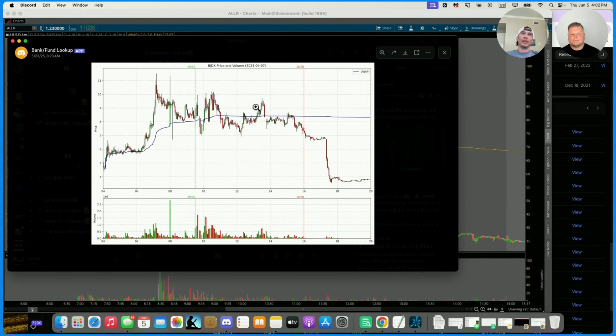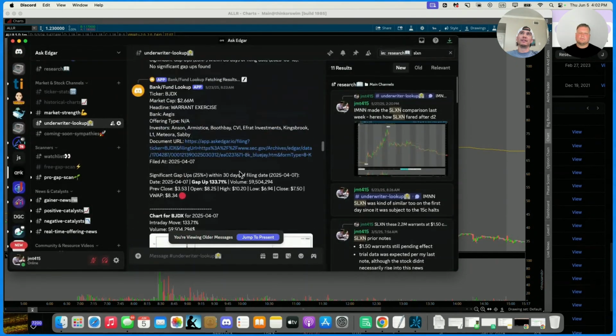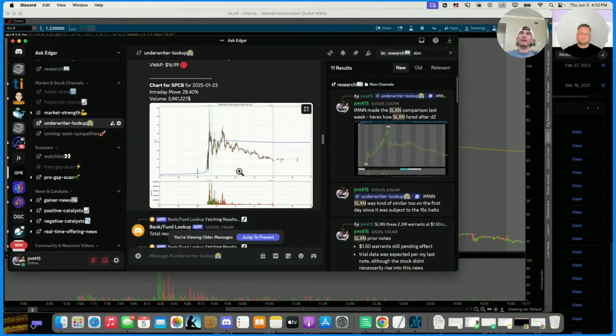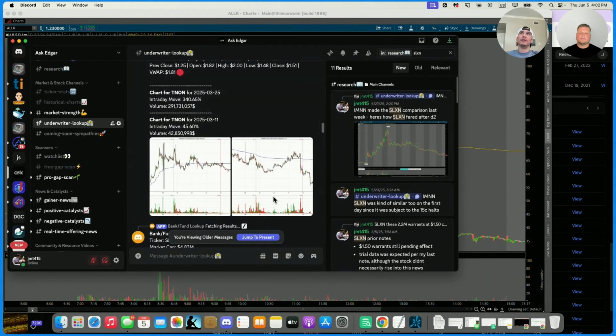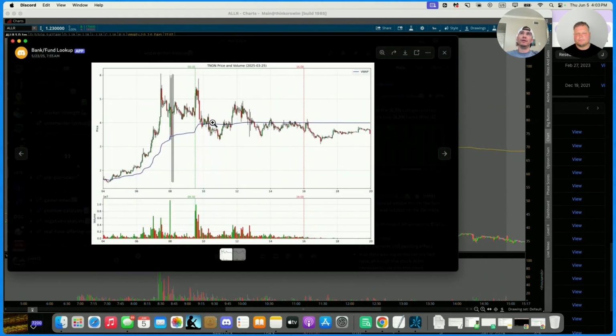They're definitely shorting. They 100% are not going to just let this come all the way back down and not have a short position, right? I don't know how they're doing it, but for some reason they have this action like this. That's one. This was kind of a choppy one. Let's see, TNON. This was also like this all day, and IMNN was like this as well.